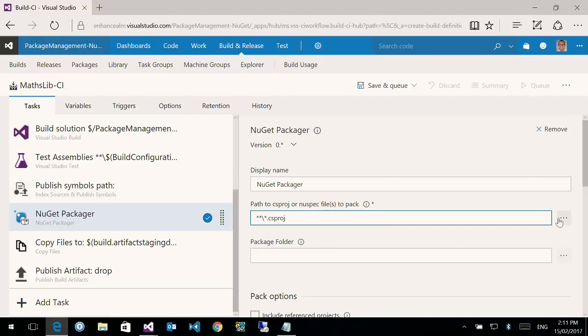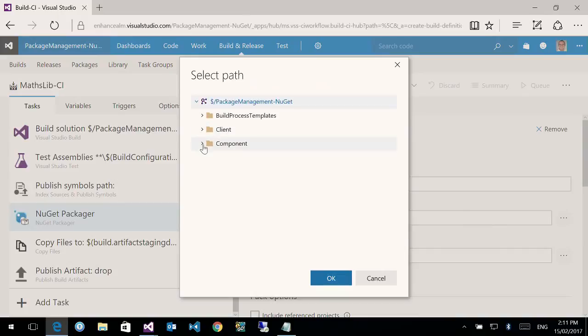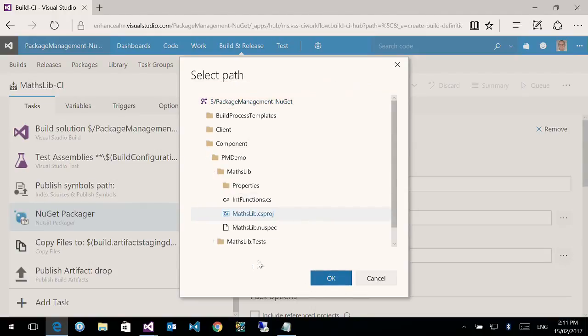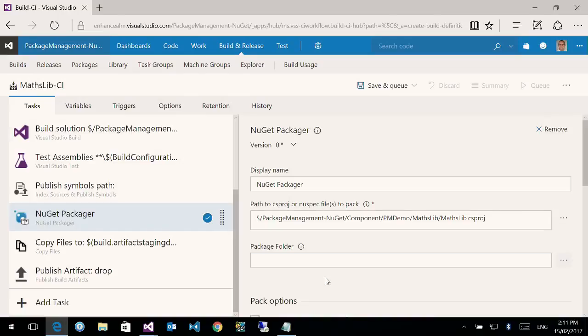I'll go in here and I can either point to the NuSpec file or to the CSproj file. I'll find my CSproj file, but I could just as easily point to the NuSpec file. The NuSpec file gives us more flexibility, more options for some changes that we might want to make in this particular package.